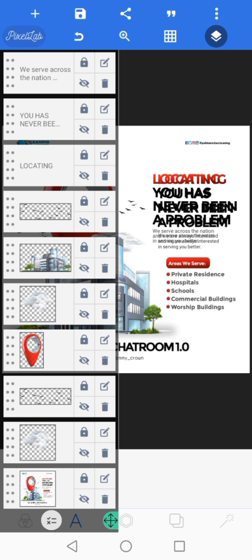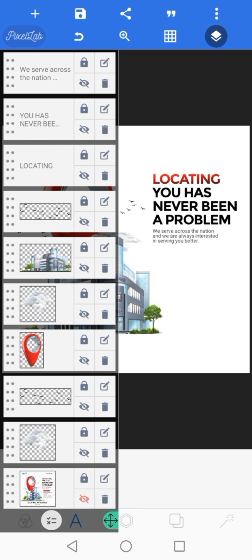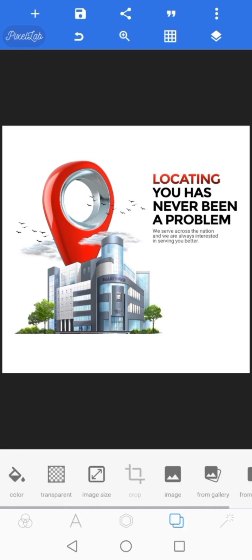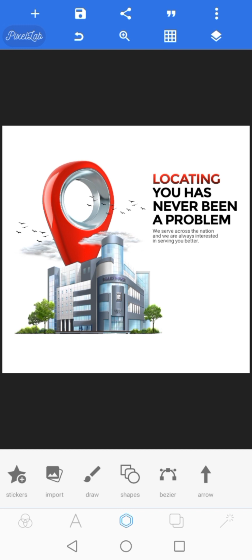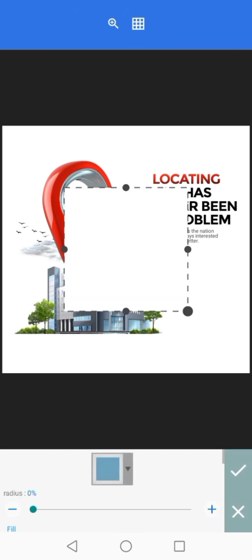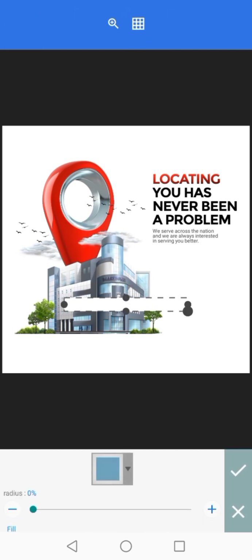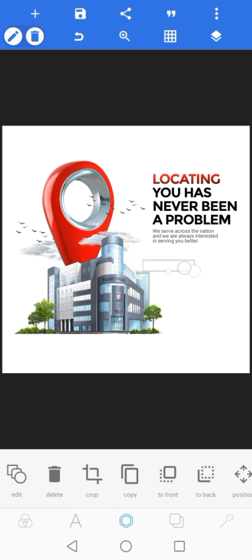I think the next thing is to add, let me check. Okay, the areas we serve, and then we have to create a shape there. We need to create a shape there. So this is how to create our shape. We just come to this place, and then we come down here, and alright, we are almost through. Then we go to our color.